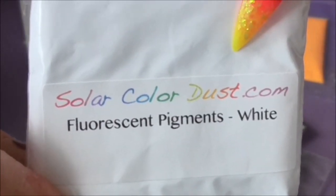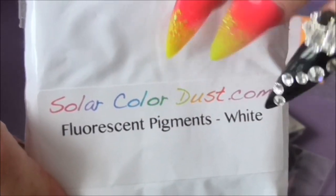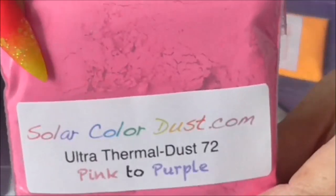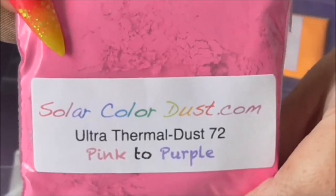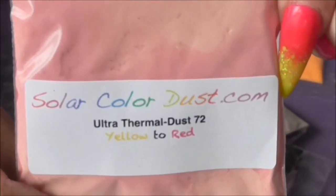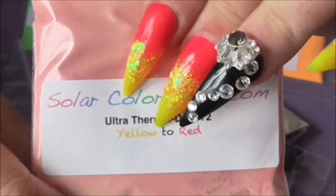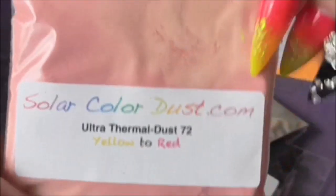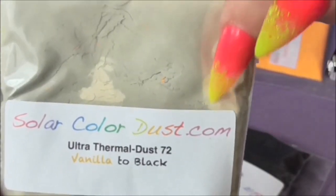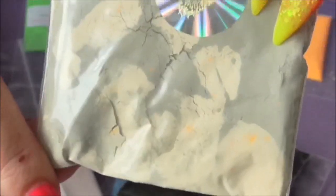This one is white, and this one is a fluorescent pigment. I'm not going to do any demos in this video because I've got some more pigments to show you. That one's a reflective powder — this pink is stunning and it changes from pink to purple. This one turned from yellow to red, and as you can see that is red right now, so that's how cold it is in here. This one's got bits that are changing — it goes from vanilla to black, you can see that there.